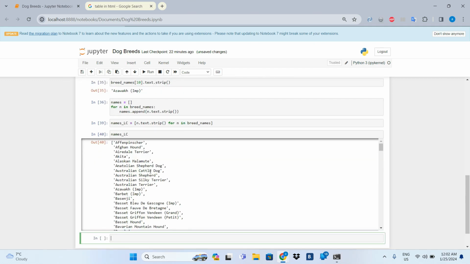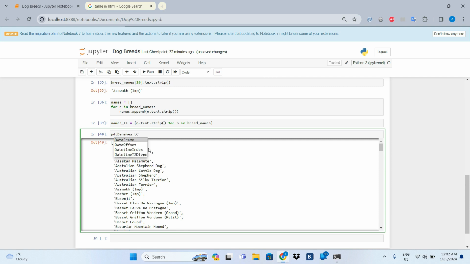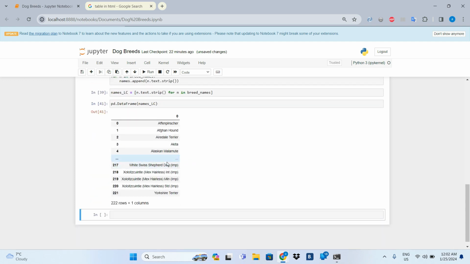We have the names, okay? And if we want to change that to a data frame, we can just use pd.DataFrame and pass our list. Wow.